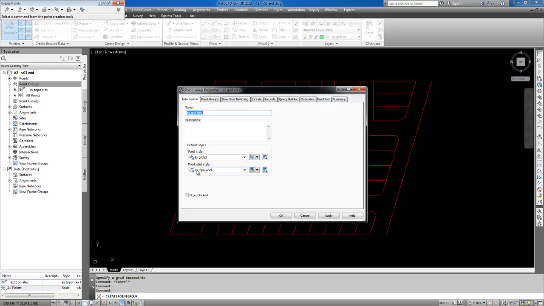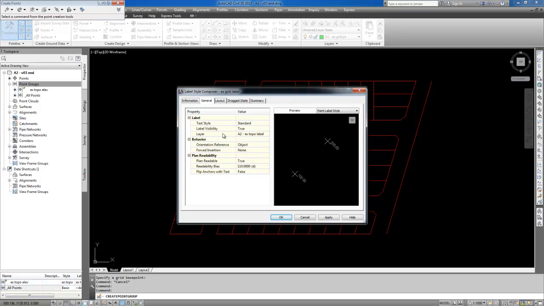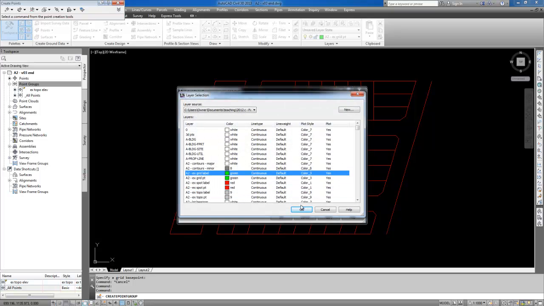We have to do the same thing for the label style. To do that, click on this down triangle, copy current selection, and rename it to existing grid label. Under general, we switch the layer from existing topo label to existing grid label.